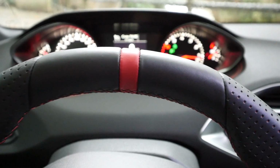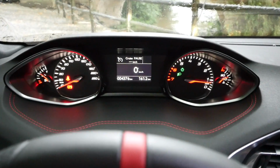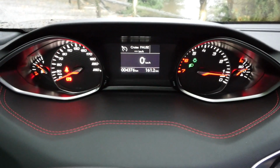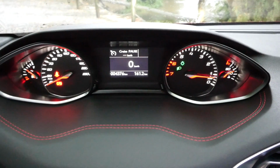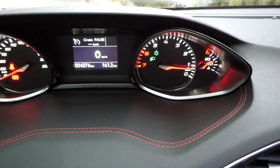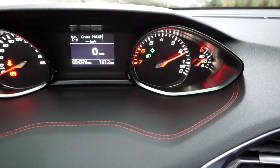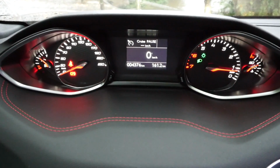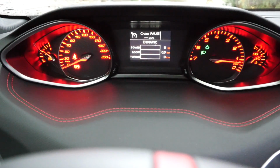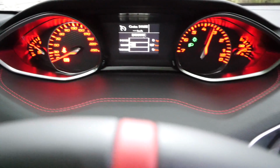The steering wheel has the 12 o'clock position, very nice racing style, and above that you see the instruments. You know, they are a little bit far away, that I can criticize. And you see the RPM meter is going to the left side, and well, I don't know, whatever you think about it. By the way, here's already the first look at the sport button: then everything turns red and you get a better sound.